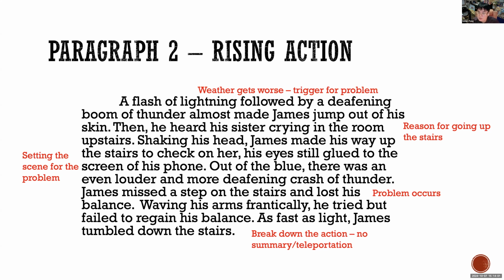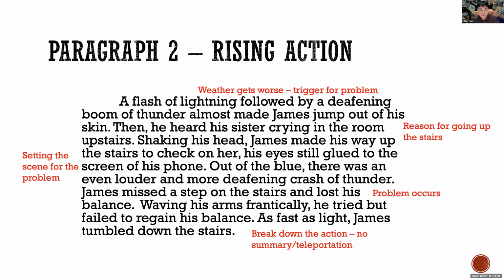So Mr. Pang changed it a little bit. Can you all see? He waved his arms frantically. He tried but failed to regain his balance, and then he tumbled down the stairs. So I broke down the action into 3 separate sections. Remember, don't summarize, don't teleport. You don't want to suddenly be on the ground, not having described how you got onto the ground in the first place. You want to break it down into 3 distinct actions.